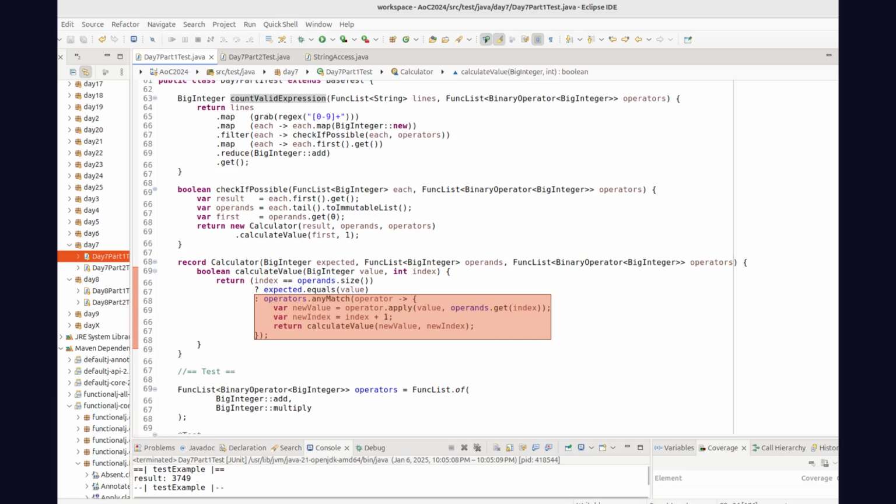So it will call the next index and the next index with the accumulated value. That way it consumes one operand at a time until the very end, and it checks whether or not it's the expected number. That is it.